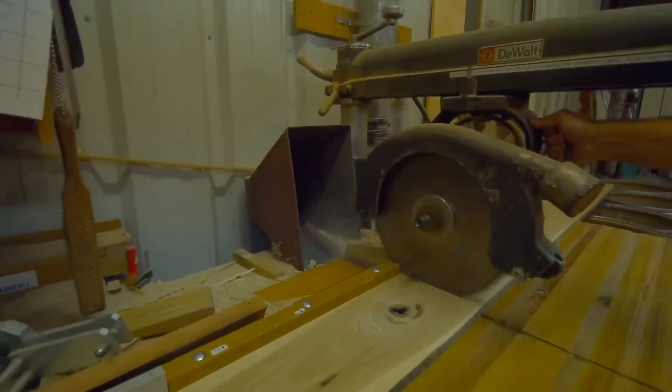Probably the most important tool in woodworking is your bench. I don't have a good bench here in the budget shop — I just don't have the room for a big, beefy, heavy bench with a fancy vise and dog holes and all the accessories. I actually need something that's mobile so I can push it out of the way. The bench is one of the biggest differences between the small shop and the fancy shop. There's no vise here, it's heavy, it moves around. You can't hand plane on this bench — even if you lock the wheels down, you have to push it up against the wall to use your hand tools. It's a sacrifice of having a small shop.